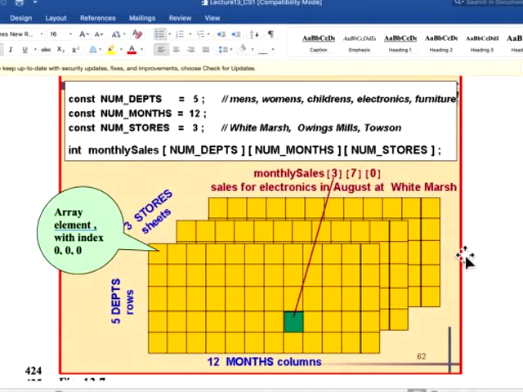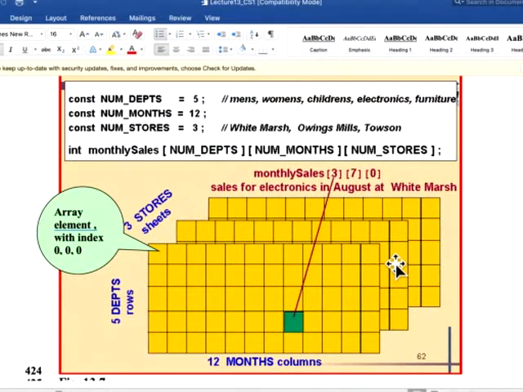Okay, and now I'm just gonna randomly pick here, for example. So this is the second sheet, Owing Mills. The month is December and department is men's. So this square is men's department at Owing Mills in month of December, whatever number goes in here. Okay, let's take some more. Let's take this one here, which is kind of hidden.